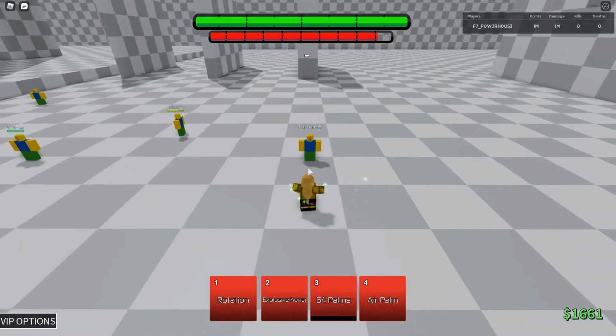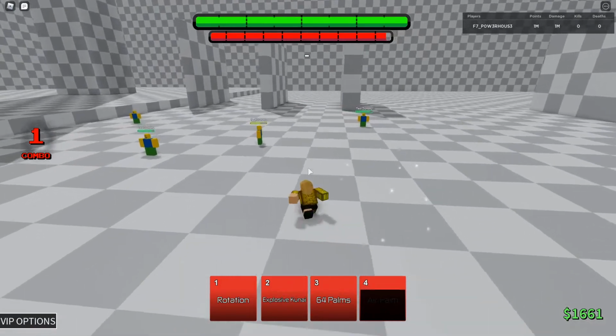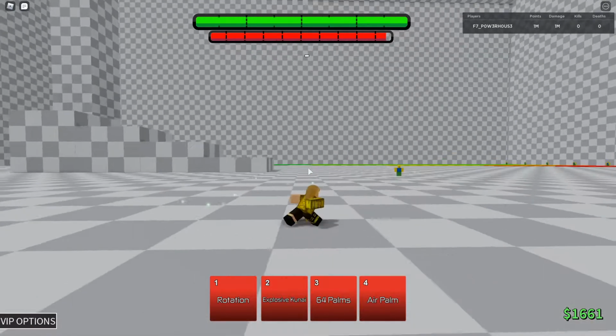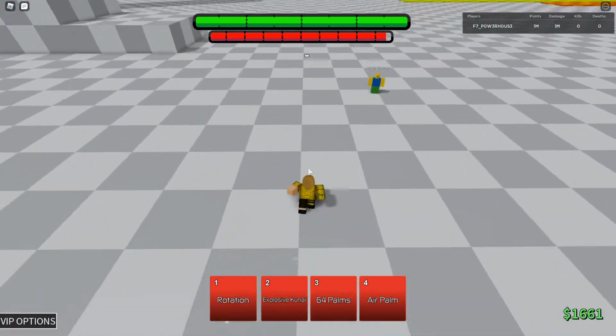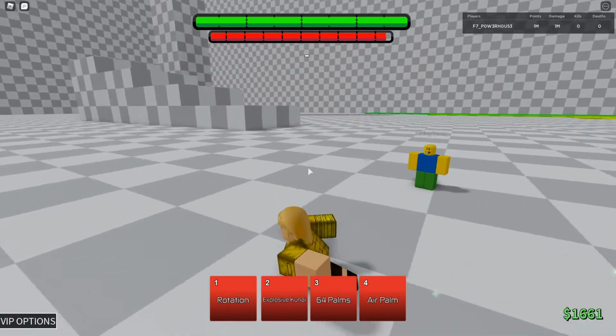And then finally Air Palm. It's got some really nice range. It's got a short cooldown. It does 15. It's also got knockback. Really skilled Nejis are scary in games. He does not really have like combos.